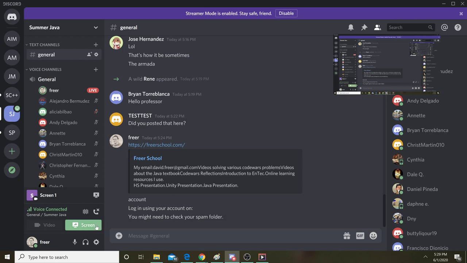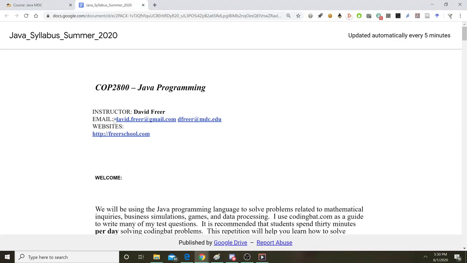Now, you can change the notifications how you'd like for Discord. A lot of the things on Discord are not really for a direct grade. You're going to turn in everything for a grade on either Memer or Freer School. So if there's a discussion on Discord and somebody is asking me a question and you miss it, that's not a huge deal. It's probably beneficial for you to follow the Discord, but that's not where the grades are going to come from. The grades are going to come from Memer, and the grades are going to come from Freer School. But I think Discord is a really great resource. So it's good that everybody is here in class, and it's definitely going to be beneficial. There were a lot of messages today, but still, it's a good resource.